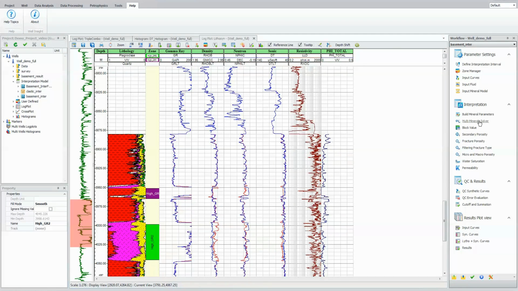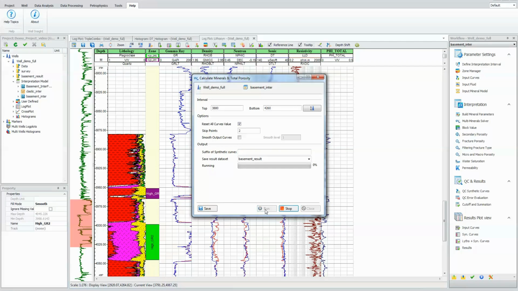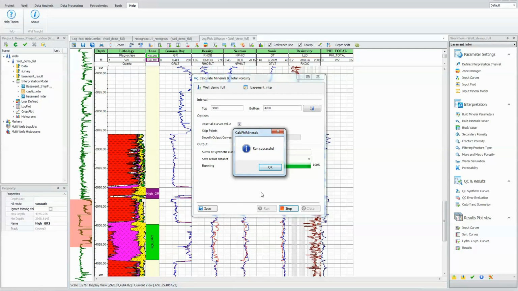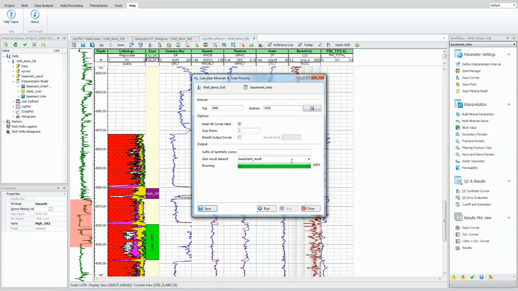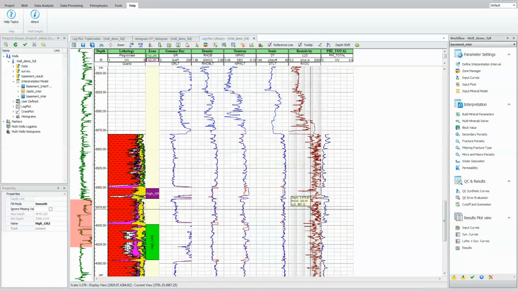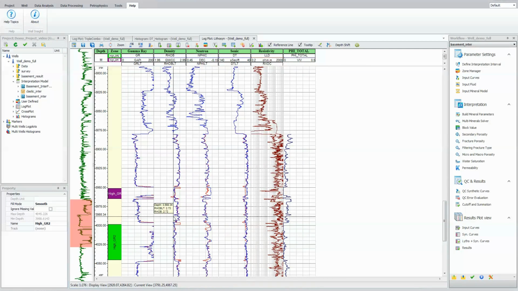Now you need to run multi-mirror solver again. You can do the same for the rest of the basement.